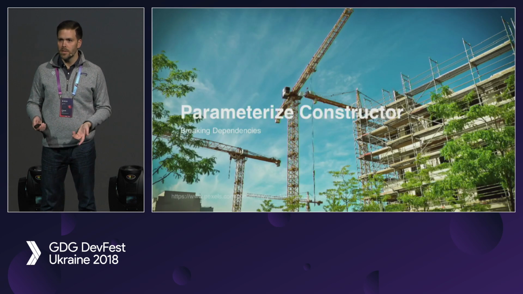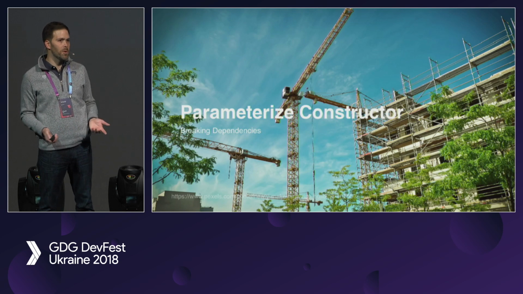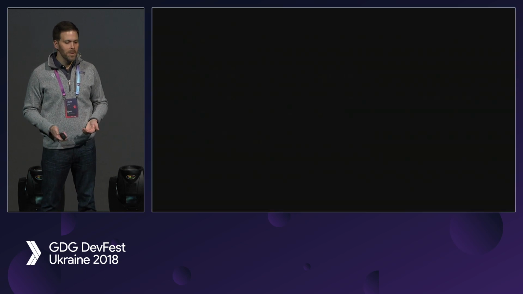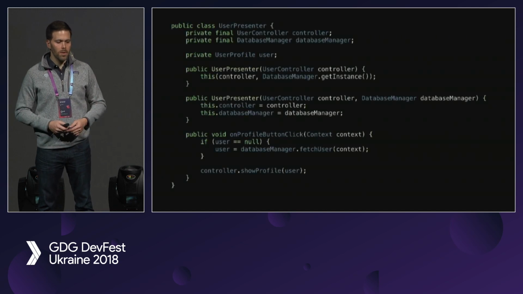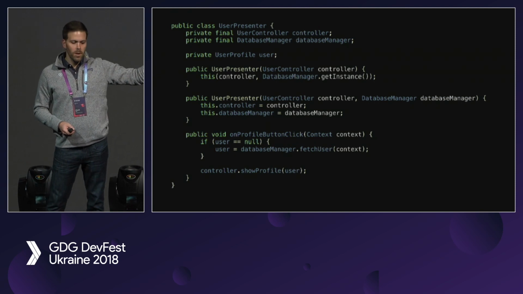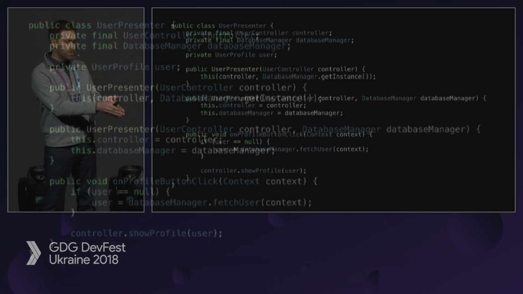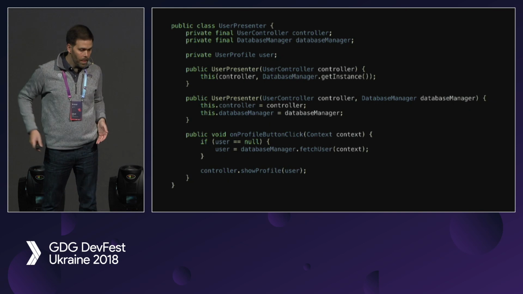Another way to do this is passing your dependencies through the constructor. This is a version of dependency injection. We have fancy frameworks that do this. There's also a manual way to do it, which is just pass it into the constructor of your object. So now in this version, we've created a second constructor for the user presenter where we pass in that instance of database manager, so we're not accessing the singleton directly. But we kept the original one around as a convenience, and so that we didn't break our code in a bunch of places if the old one is still being used. We only want to make this change where we actually have to change the behavior right now.